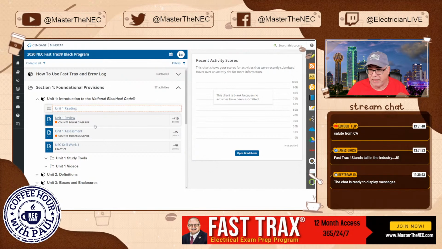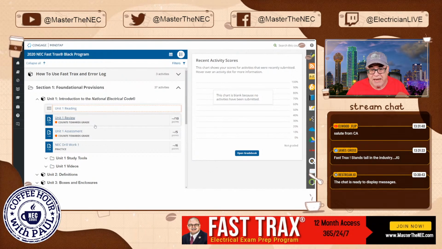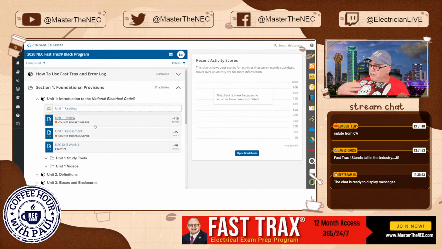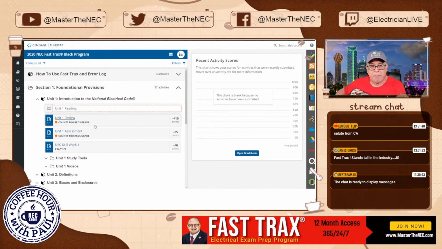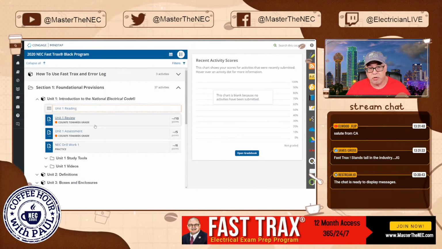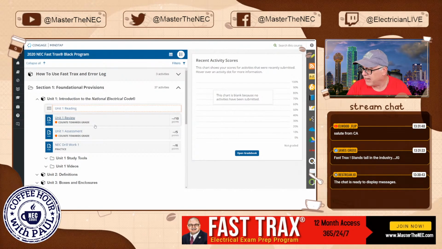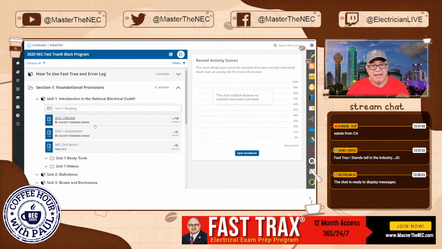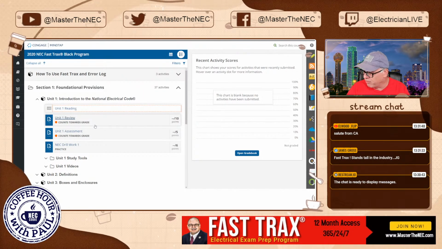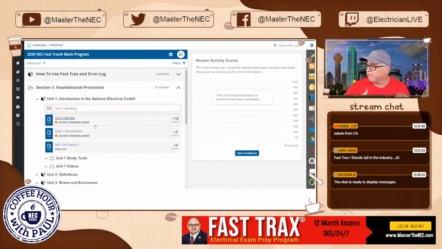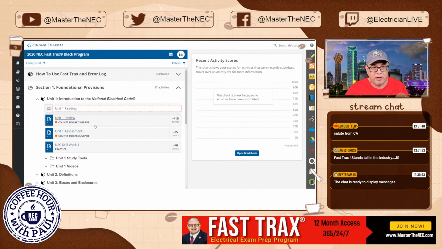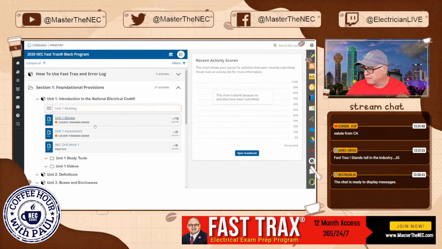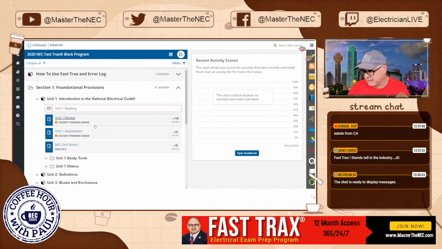Then they say that the panel is overrun by manufacturers. That's not true either. Go to the front of the code book and look at the code panel members. They're made up of a healthy balance. Now, do manufacturers have some influence? Absolutely. Sure they do. They're experts. But again, it's a consensus and it has to be voted on. So again, there's really a fallacy in how the code works. And let me tell you what, it's much better than the ICC. Okay? Much better than the ICC.